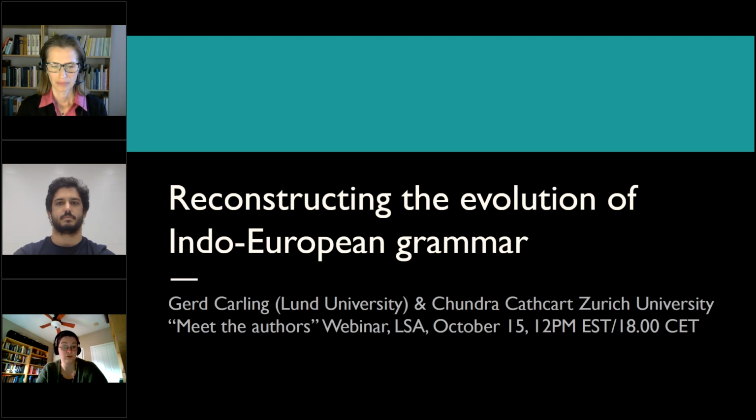She has founded the DIE-ACL database and lab, an infrastructure for reconstructing prehistoric languages by computational models and harboring data from hundreds of languages. Chundra Cathcart is a senior researcher in the Department of Comparative Language Science at the University of Zurich. His research interests revolve around language change, in particular sound change and morphological change. His work uses a wide range of quantitative and computational tools in order to explore the different pressures that drive the diversification and differentiation of related languages, including phylogenetic models from computational biology, as well as deep learning methods.